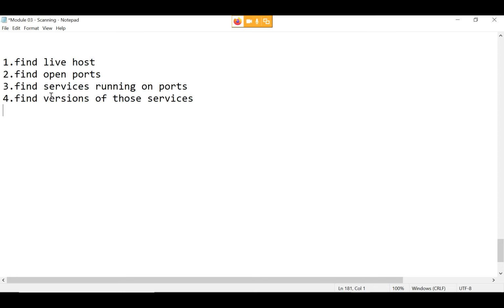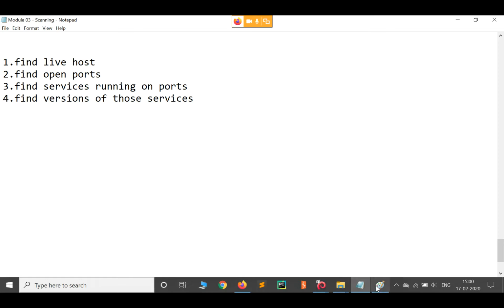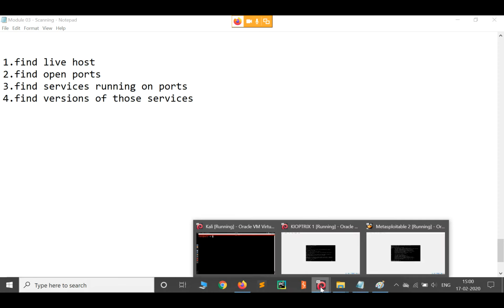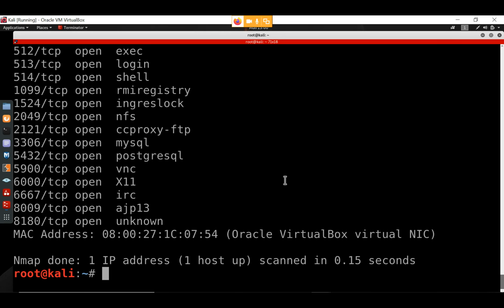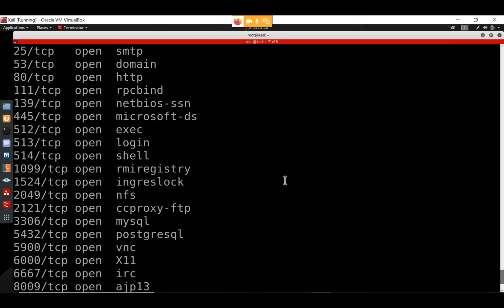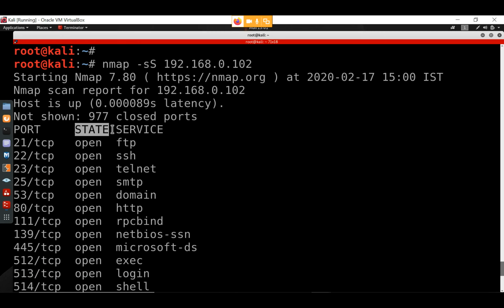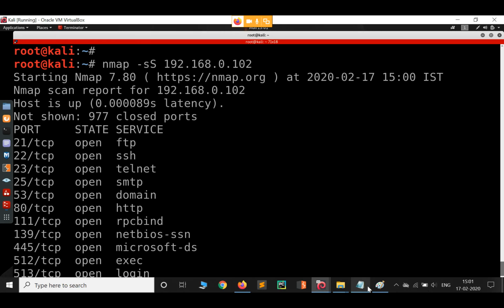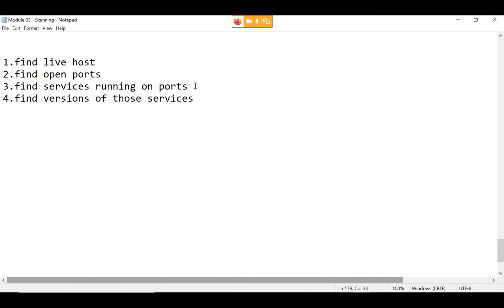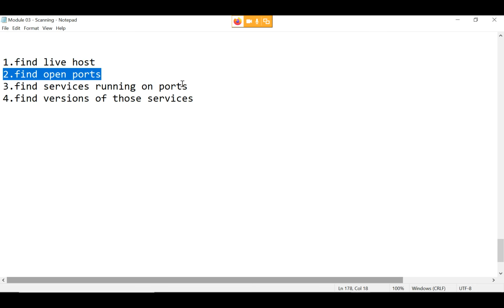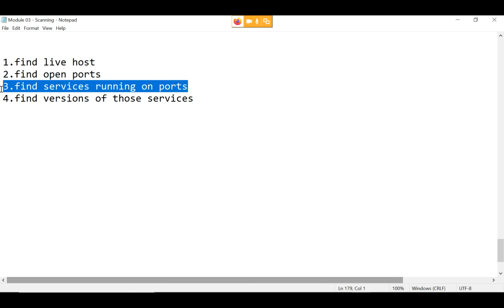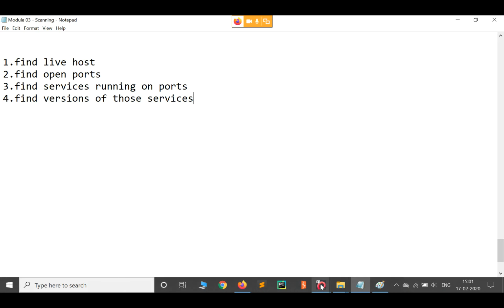This command will give me open ports and services. So till now I got three things: I found the live host, chose one target, found the open ports of that target, and found the services running on it.